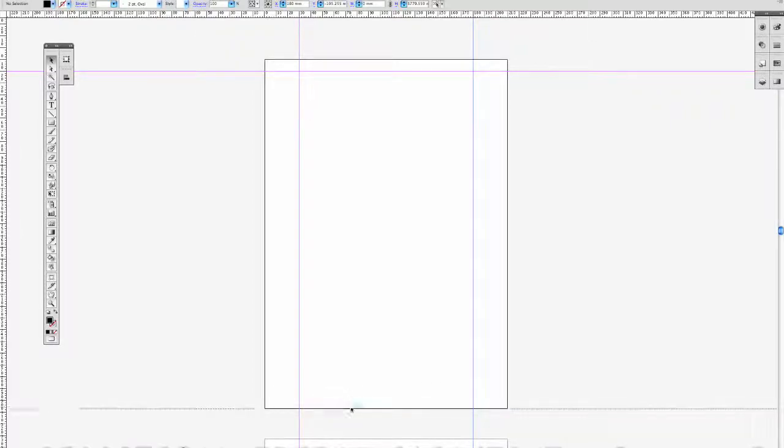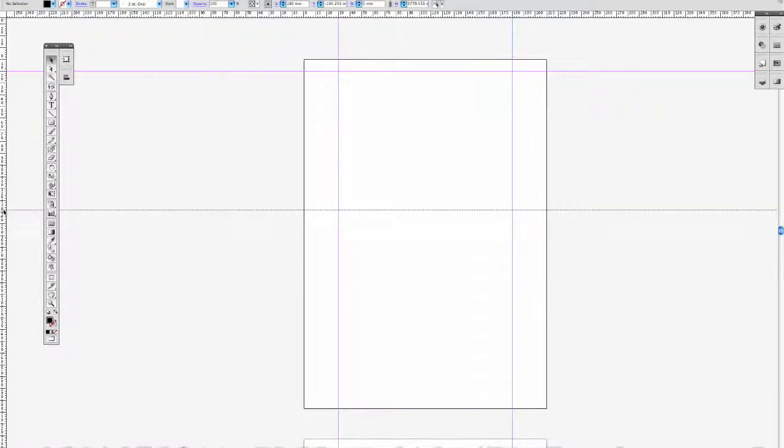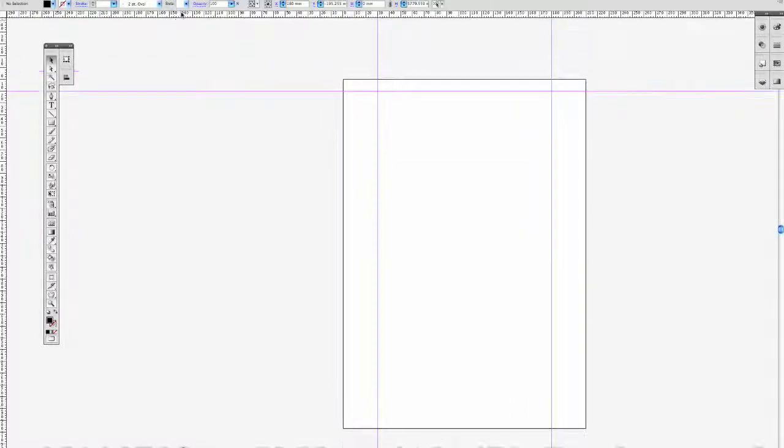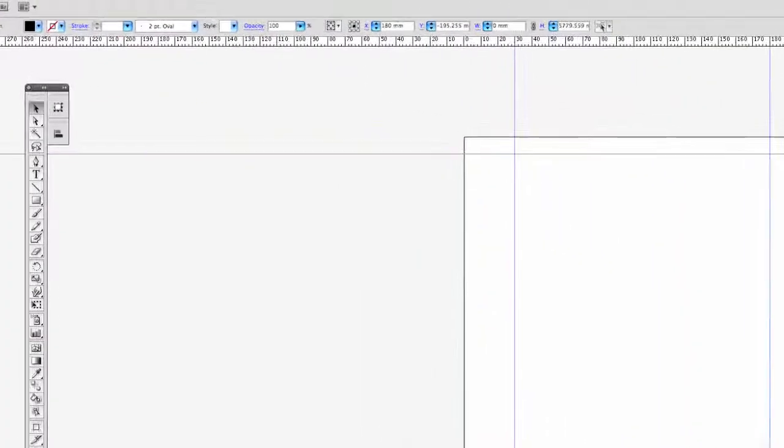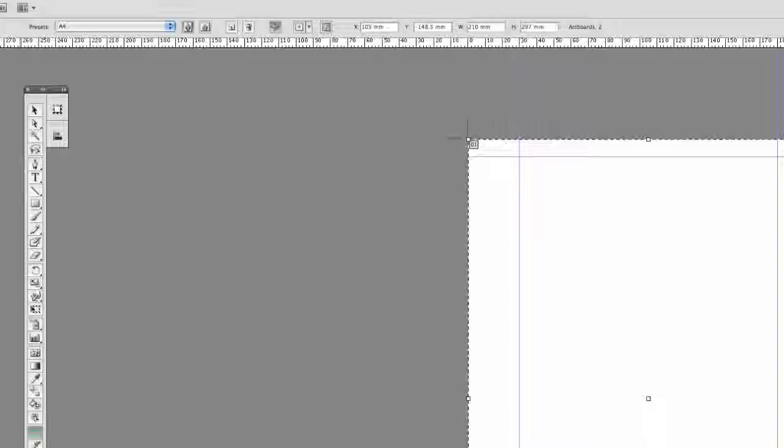Now you can see the height of my document is, one second, I'm just going to click on it for you, 297. To highlight that, I just brought up my artboard tool and clicked on the document.